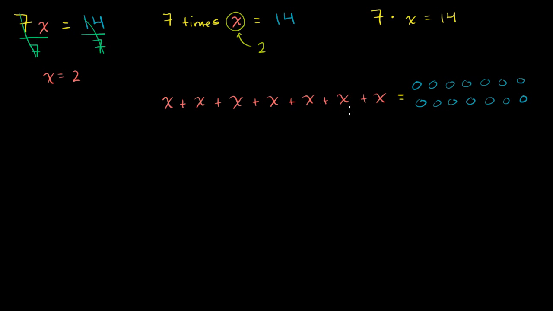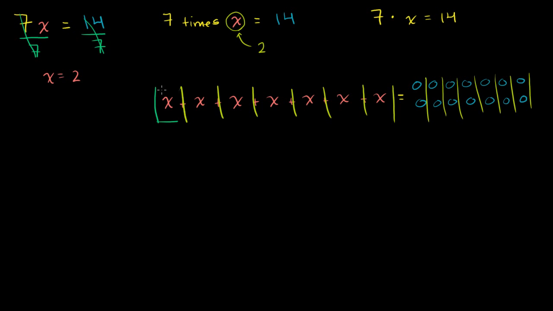So if I divide the left-hand side by 7, so let me divide it into 7 groups. There are 7 x's here, so that's 1, 2, 3, 4, 5, 6, 7 groups. Now if I divide that into 7 groups, I'll also want to divide the right-hand side into 7 groups. 1, 2, 3, 4, 5, 6, 7. So if this whole thing is equal to this whole thing, then each of these little chunks that we broke it into, these 7 chunks, are going to be equivalent. So this chunk you could say is equal to that chunk. This chunk is equal to this chunk.